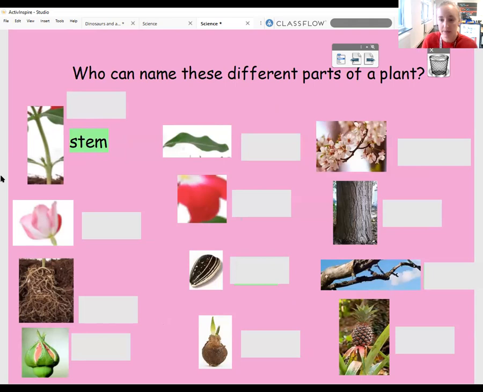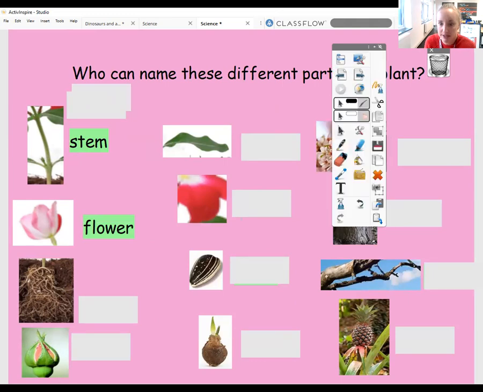And if you can remember, the stem is the part of the plant that holds the flower up, and it also takes all the nutrients up to the plant from the roots. And you remember what the next one was called just underneath it? So this is the flower. Okay, so the part of the plant that looks really, really pretty. Okay, the really nice part of a plant.